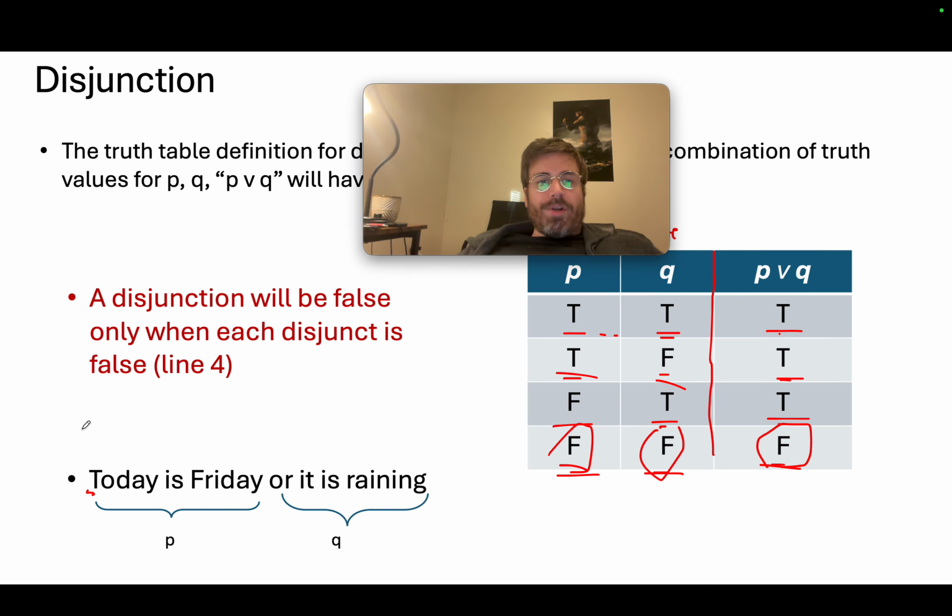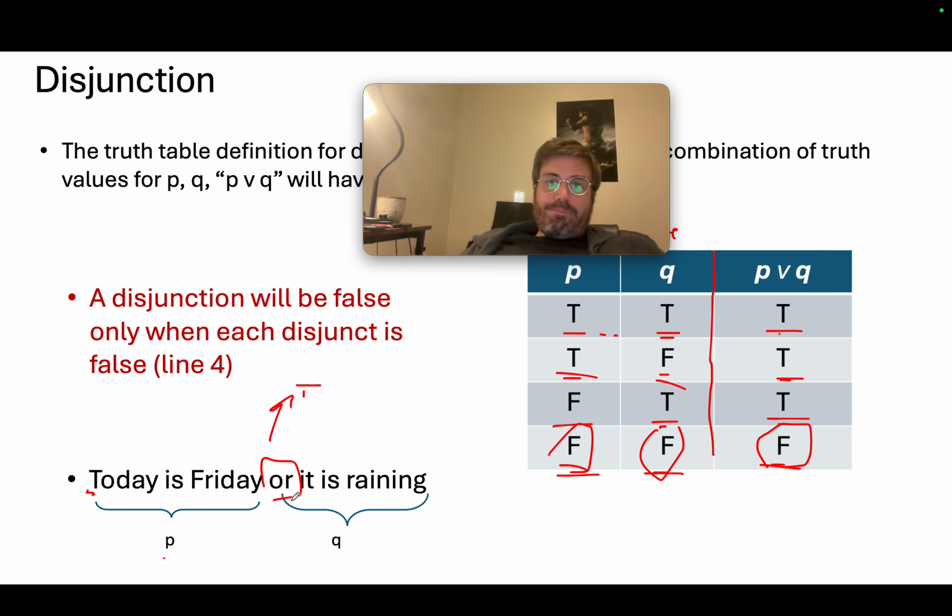So if we look at this ordinary sentence, today is Friday, or it is raining, all I need is one variable in the disjunction to be true. Either P can be true or Q can be true for wedge as a whole to be true. However, if both variables are false, P is false and it is raining is false, then the or as a whole is false. So unlike conjunction, which requires two true conjuncts for dot to be true, wedge only requires one true disjunct for wedge to be true. So it's a much lower threshold needed to meet for wedge to be true.